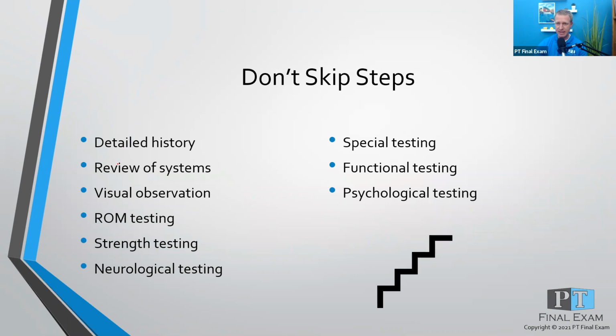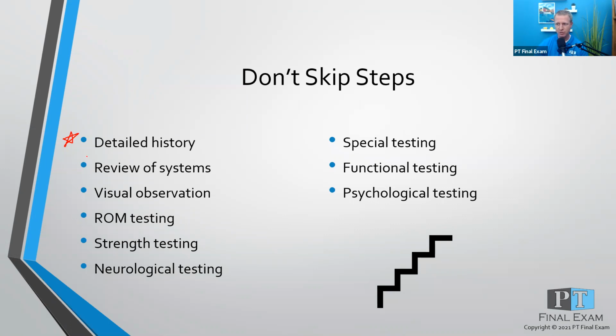Another thing that they like to test you on, it's tricky because it'll be tempting, but they'll try to get you to skip steps. So as always, you need to start with your detailed history. When you're doing an examination, you need to understand what's going on. You need to understand not just the patient's name and age, but the precipitating factors, the aggravating factors, the alleviating factors. You need to know if they just had a spicy lunch or if they just hiked up a hill to get into the clinic. Try to get as much information as you can verbally before you dive into your physical exam.